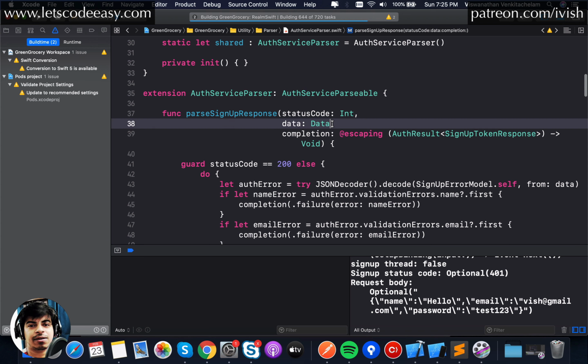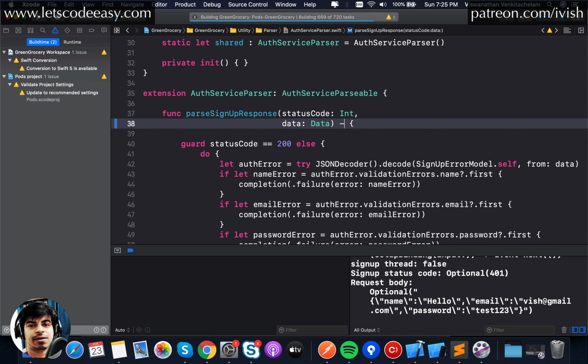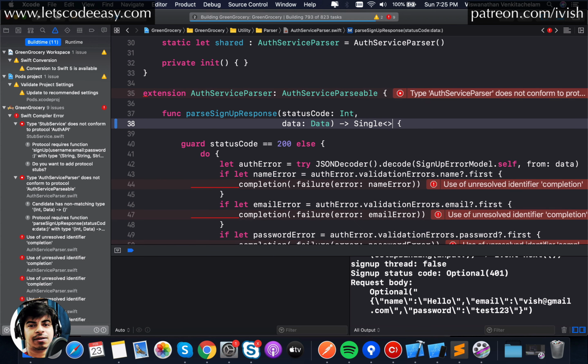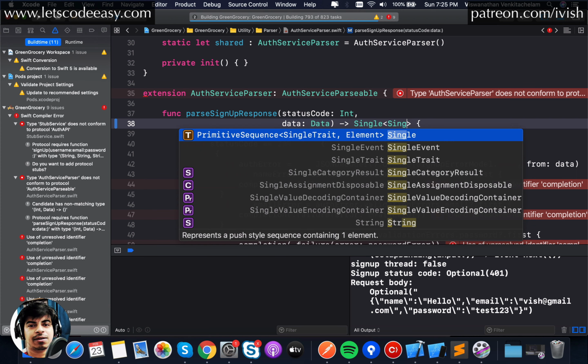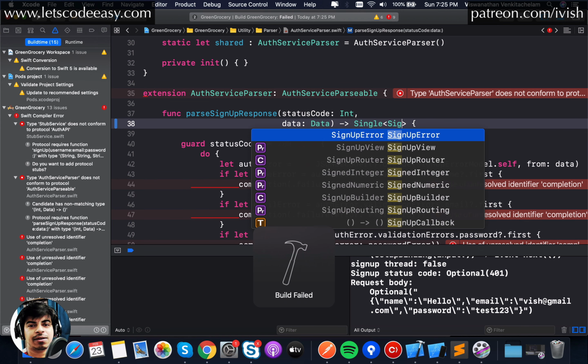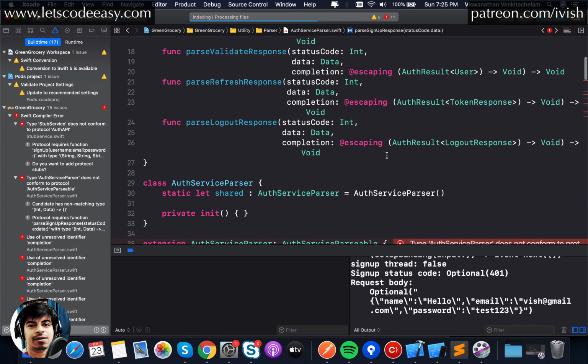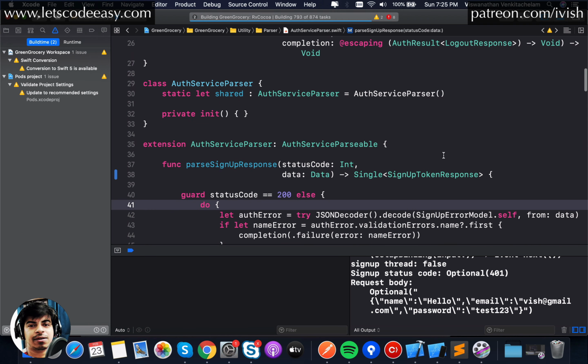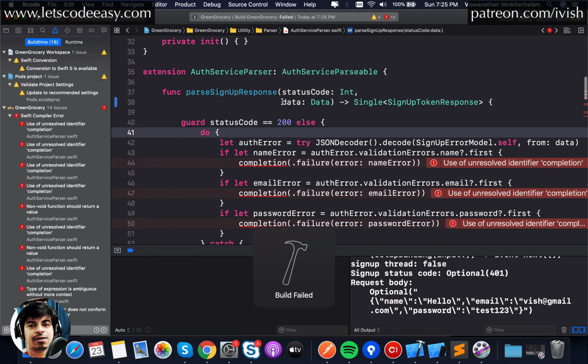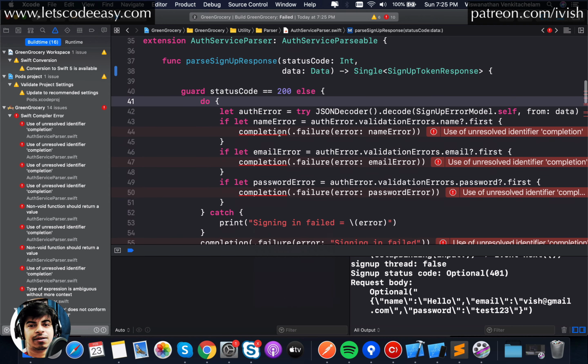So let me just get rid of this and then sign up token response. Already an error, because this does not have these completion blocks now. Instead it is a single.